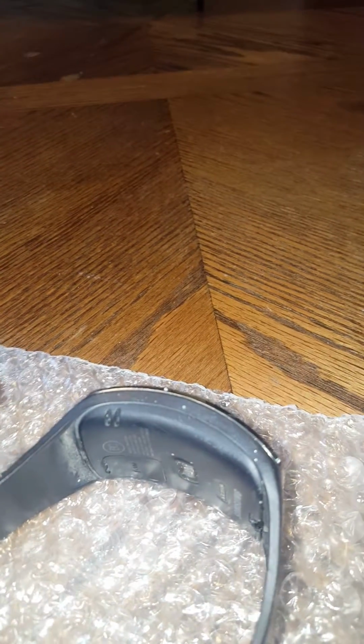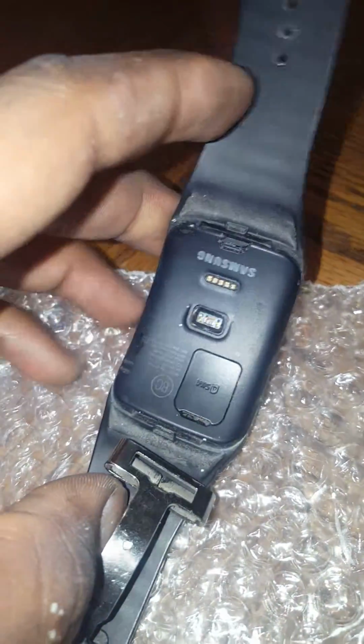So they said there is a slight scratch. Don't know if you'll be able to see it. I'm guessing it's that scratch right there on the screen. They say they won't fix the watch, which is under warranty, because first they sent me an email saying they're going to fix it for free. Then they sent me a second email stating that that's a correction. It's going to cost me $230. And I asked them why, and they said because it has cosmetic damage.